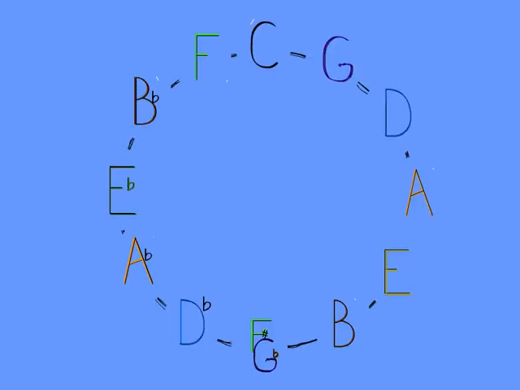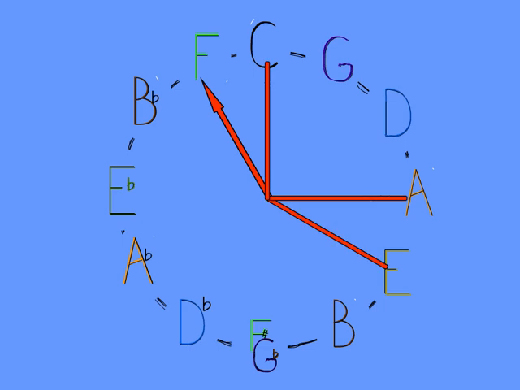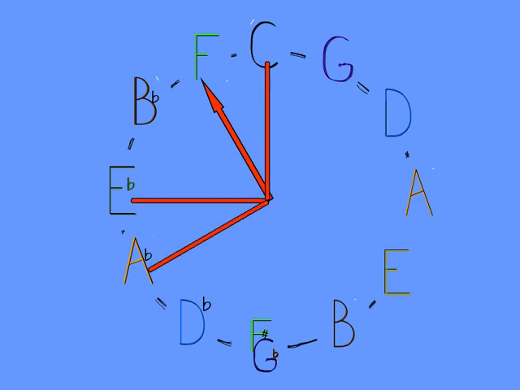Let's start by looking at the different chord shapes using the same note. For this exercise, our note will be F. As a major chord, F looks like this: F, A, C, E, F major 7. But when the F is the start of a 2 chord, the chord is F minor 7. F, A flat, C, E flat.